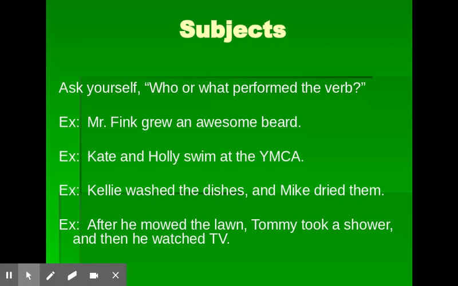Now, please be careful when you get to the second example or the third example or the fourth example, because the second example is what's called a compound subject. The third example is what's called a compound sentence. And the fourth example just has multiple subjects and multiple verbs. Doesn't matter though. The same rules should work and should apply. So write those out, identify all the subjects and the verbs in those sentences for me.